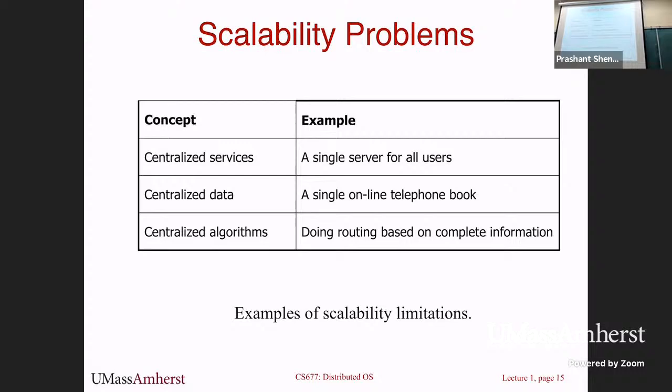There are many flavors, as you can see, depending on whether you're talking about distributing the data, distributing the code, or both. But depending on what bottlenecks arise, you are going to have scalability problems whenever any element of your system is centralized. And if you want to scale to a larger number of users or larger workloads, you essentially have to remove that bottleneck by making that component distributed. If you do that, you are going to get the scalability benefits of distributed systems.